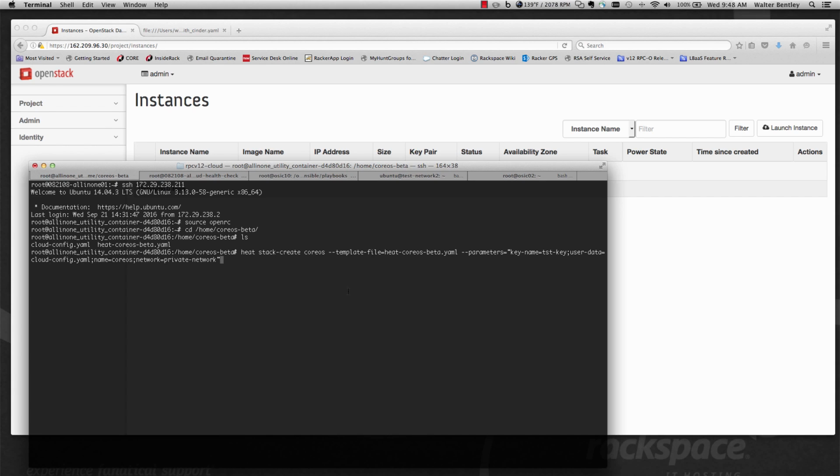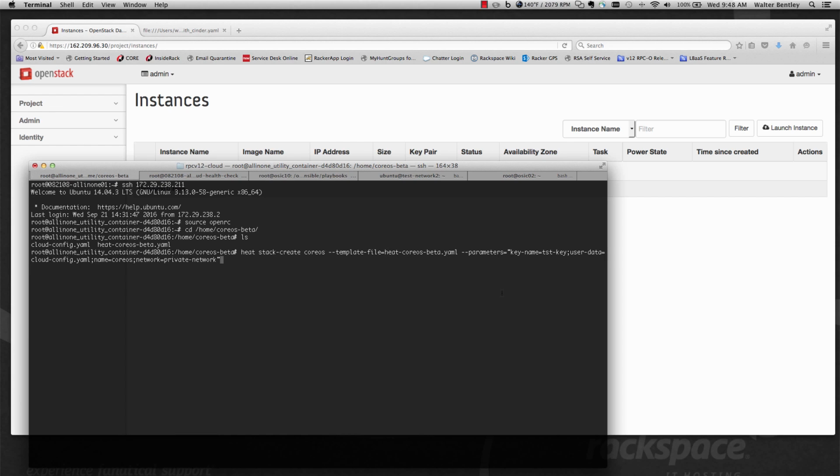And if we take a second to evaluate the command and break it down, I think it'll be really useful. So at the very beginning, we're going to call the Heat CLI by just calling it heat. We're then going to execute the command of a stack create. So that's just stack-create. We're going to give that stack a name, which we're going to call CoreOS. And then after that, we're going to feed in additional parameters that we need to pass, as well as naming the template file itself, which is called Heat CoreOS Beta.